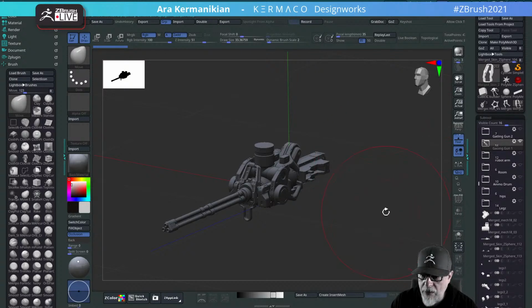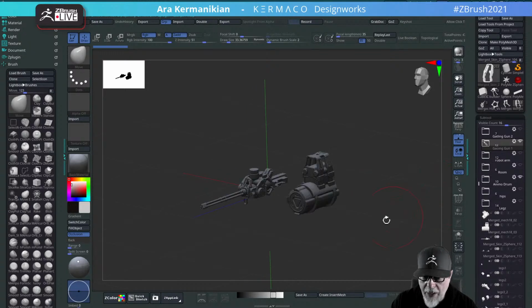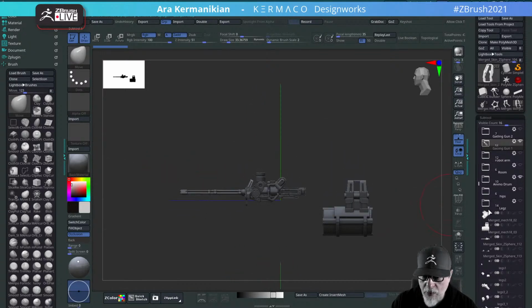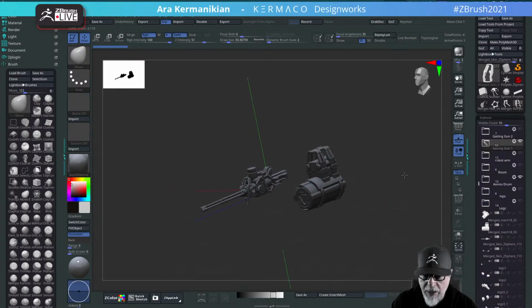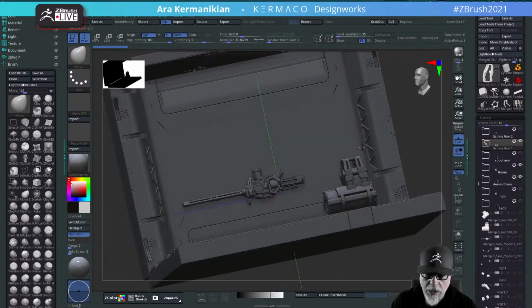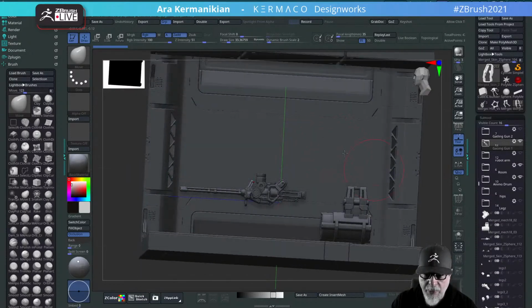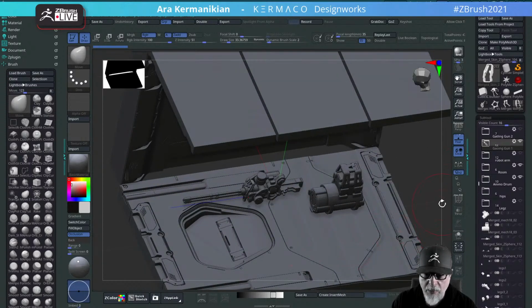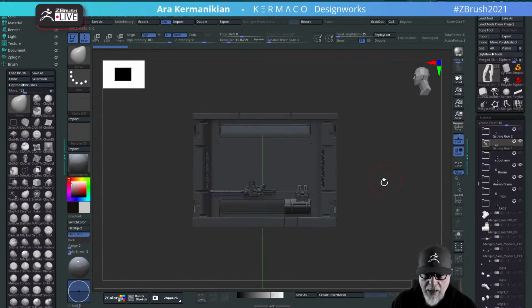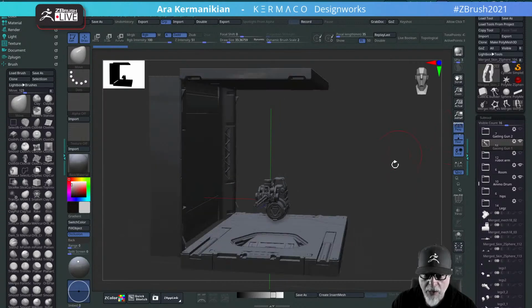So in order to show this off on its own without the Mech, I have the ammo drum for it, like so, and then I would say maybe this is going to be tested somewhere in a room or something like that. So I made a room for it to be tested in. And again, these pieces on top, in the back, and on the bottom are just kitbash kits that I bought on ArtStation or Gumroad, one of the two, I don't remember.